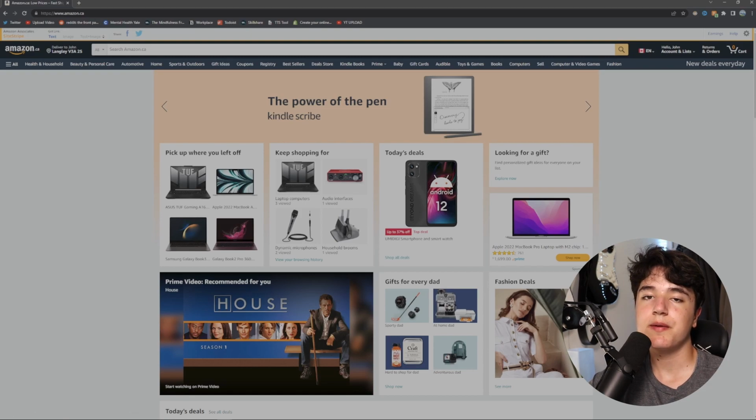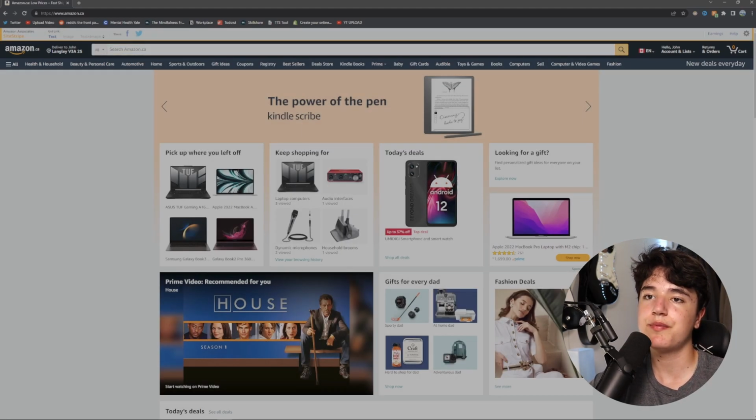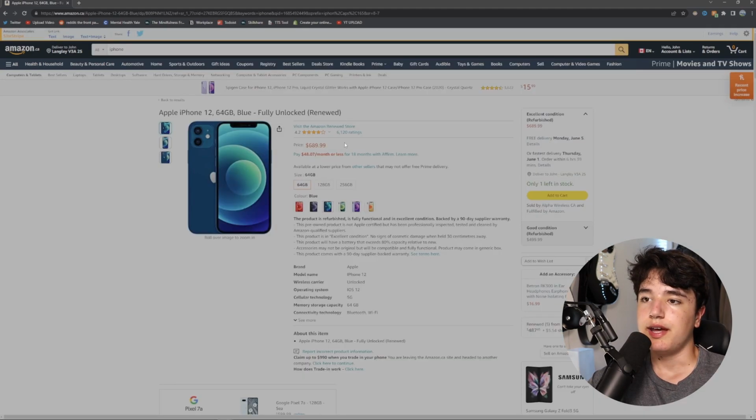So we're going to want to look up a high ticket price product. That way we can get a high commission if somebody buys the product. So examples of this could be phones or laptops, because a lot of people need phones and laptops and they are expensive. And so find yourself a product that is at least $500, because 10% commission is the highest you can get with Amazon affiliates, and that could be at least $50.